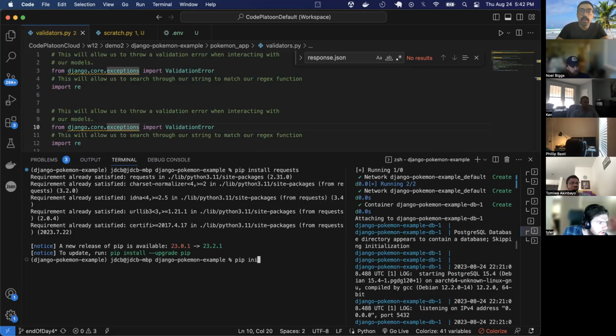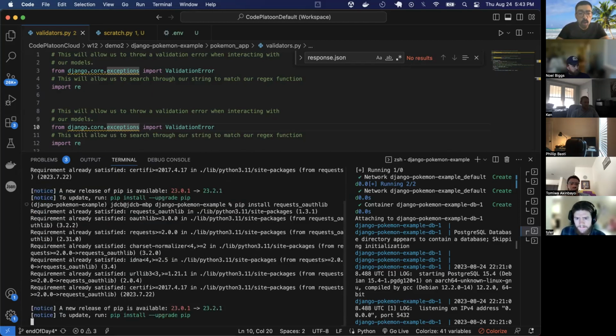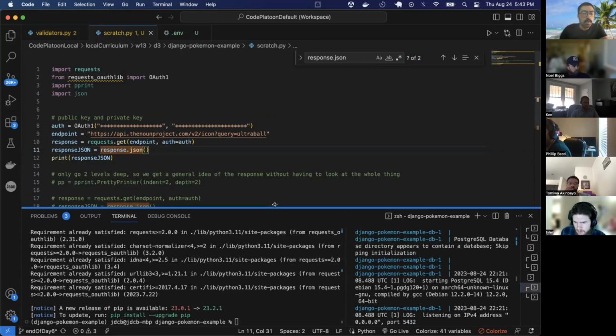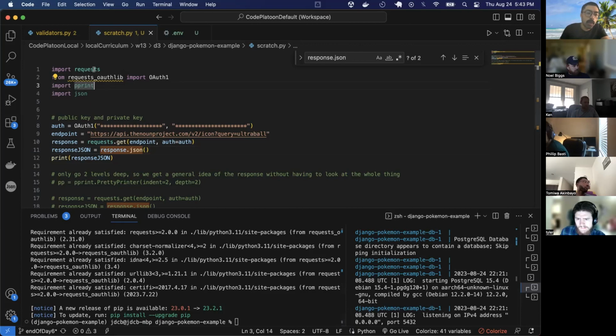And similarly, you will be installing the requests_oauth library to utilize OAuth. OAuth is just an authentication platform. It's widely used. There's a lot of good documentation on it. In our case, if we were creating a fresh Django application, I wonder if maybe that's why I haven't been able to get this to work. If we were to create a Django application from scratch, maybe, but okay, I don't want to get sidetracked. This is the script that the README walks through.